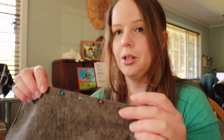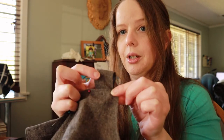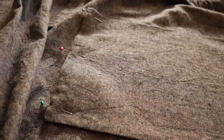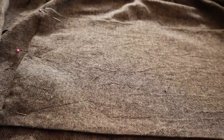Before I sew the top seam on the top of the bib on the apron, I'm going to finish the ends of my straps. And then when I go and do the top seam, I can just sew the straps on at the same time. The straps and the top edge of the bib were sewn together. Finally, the pocket. I made one large pocket and centered it on the skirt.